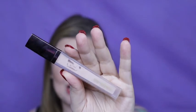The other one is the Hourglass. You can actually see in the Hourglass that I'm getting down in this one.